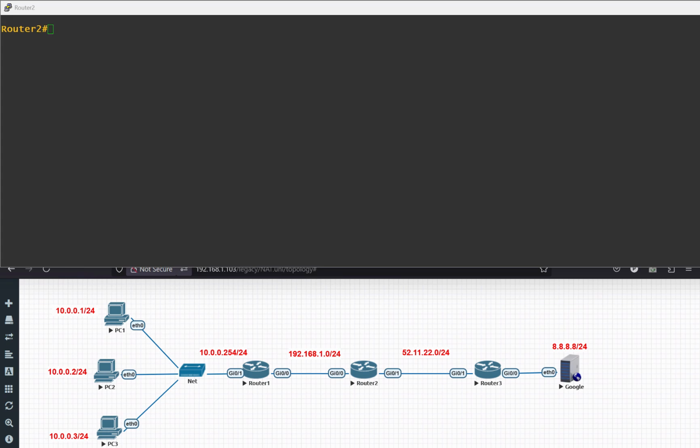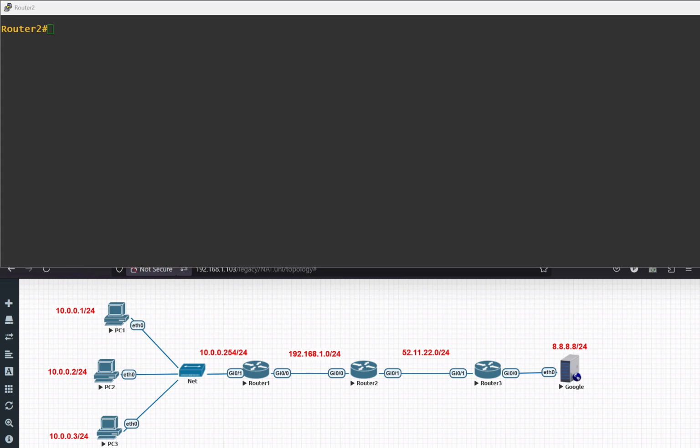Let's start with a static NAT configuration. If you remember from the previous video, our focus in the CCNA 200-301 course is on source NAT, and we are not talking about destination NAT. Again, if you remember from the previous video, for a static NAT, I mentioned you have to have one IP address per the IP address you want to NAT to. For example, you have to have one public IP address per one private IP address you need to NAT. So it's a one-to-one correlation.